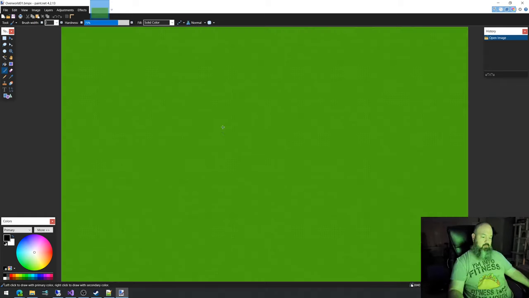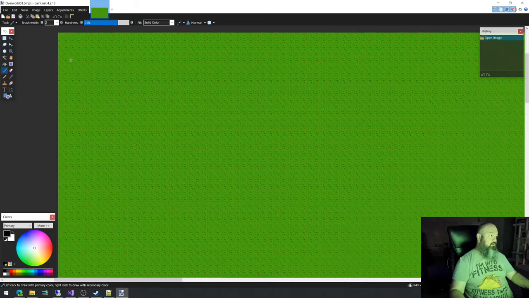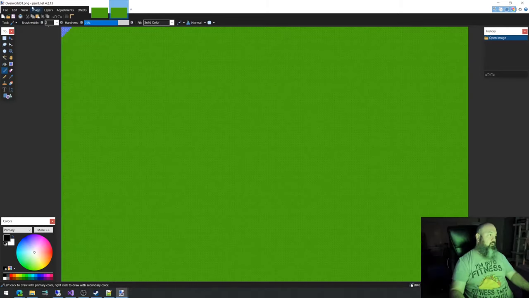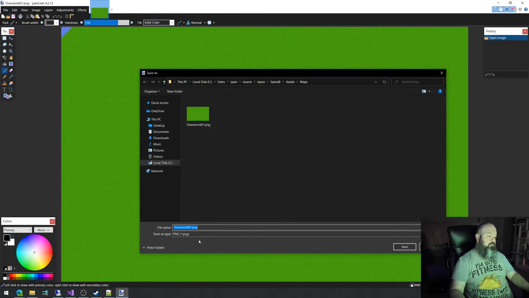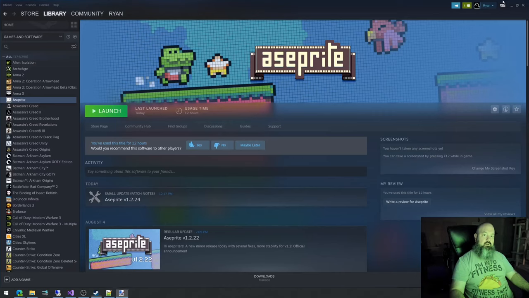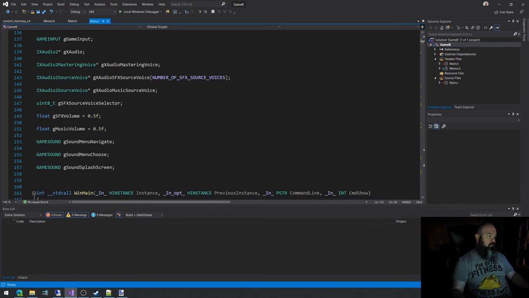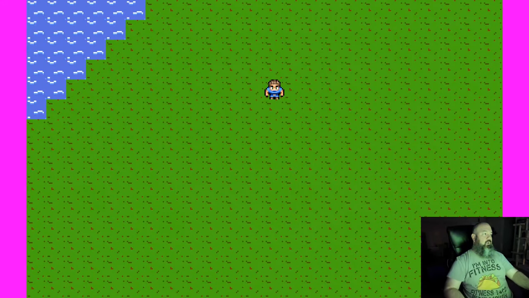Open Sesame. And that did not have my, where's my pond? Didn't have my pond. Oh wait, that's because I should have opened the PNG file. There we go. Close that. Save as 32-bit bitmap. Overwrite. Yes. Very good. Let's see what it looks like now. There we go. Now we have water. So I've got grass, I've got water. Now I'm Jesus right now because I can walk on the water.